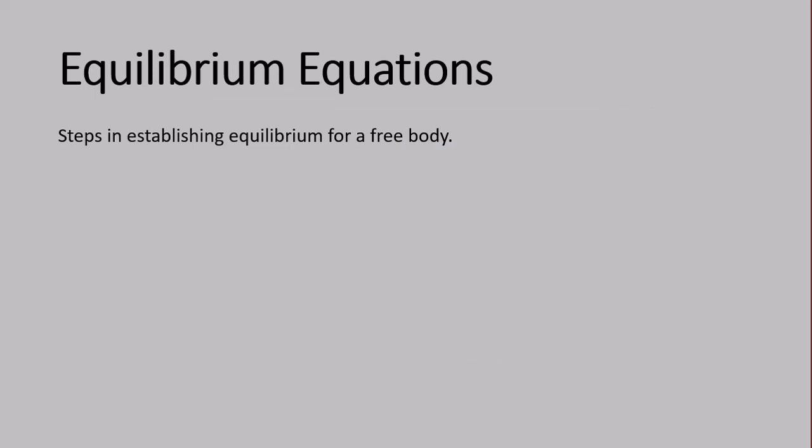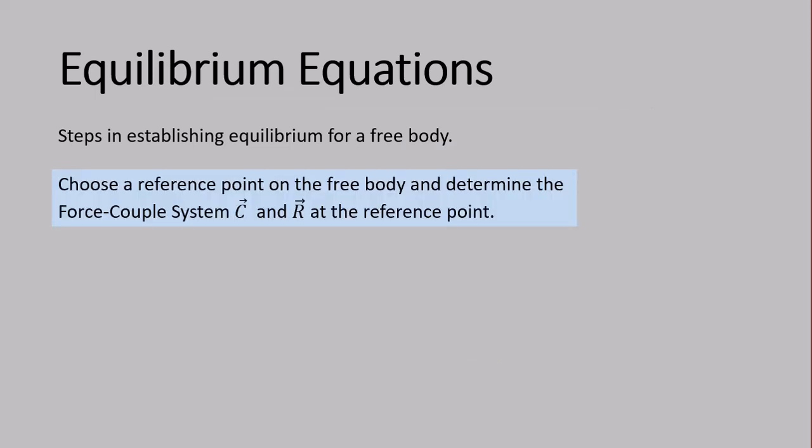So let's first start with the equilibrium equations. To enforce the equilibrium equations, we take a free body and choose a reference point on the free body, and on that free body there will be a number of forces and couples applied, and we will calculate the force couple system consisting of the resultant couple C and a resultant force R at the reference point.